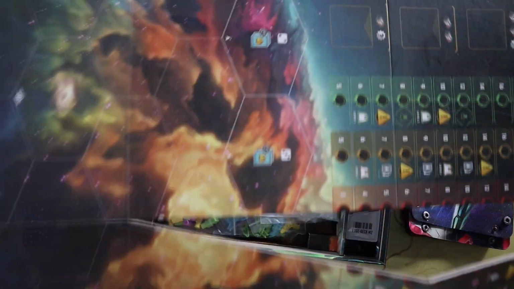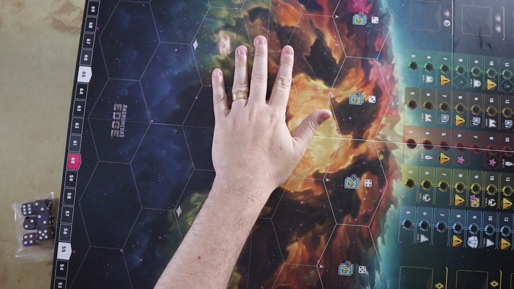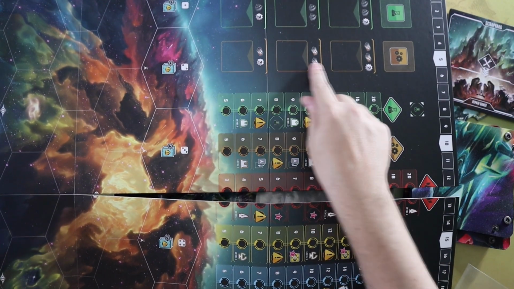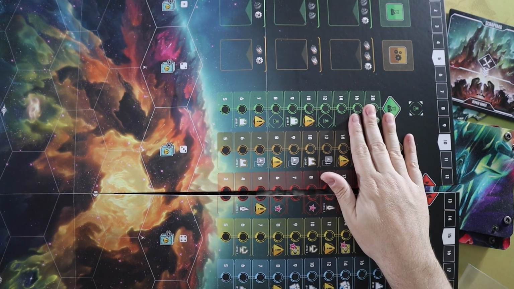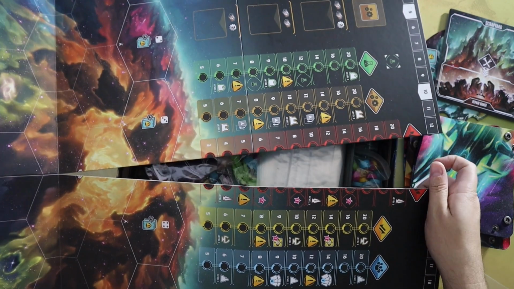Yeah. And here we have the board. So down here, this is where we'd be putting all of those cardboard planets that I showed you. And we have space for technologies here, scoreboard, or the tracks are going up, and score around the edge.